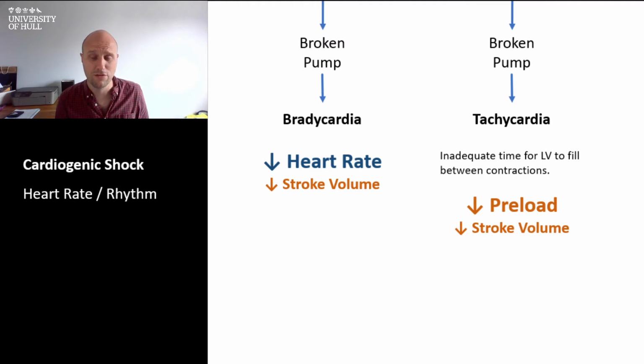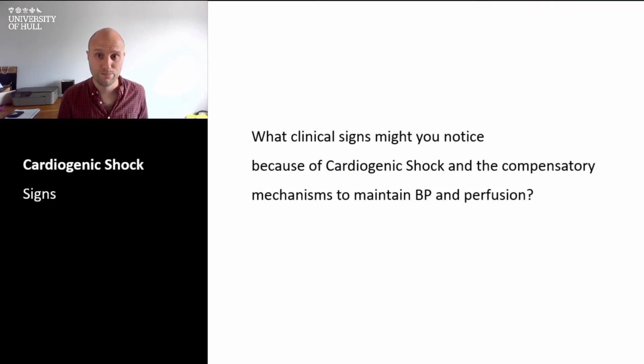And again, comparing those two side by side, you can see that in bradycardia, the heart rate is too slow. You're losing that cardiac output, if you like, around the stroke volume. And with a tachycardia, because the heart never refills properly, never gets the adequate preload, you get a drop off in stroke volume there as well.